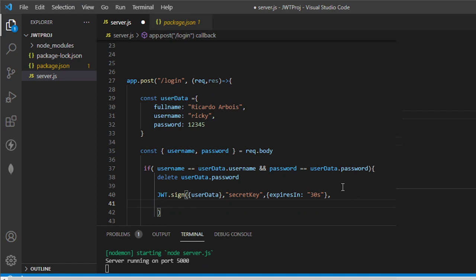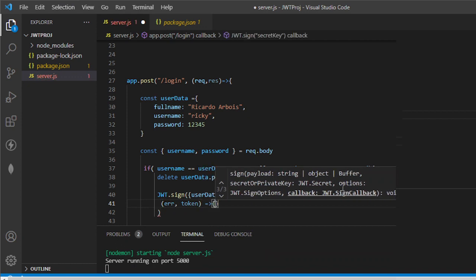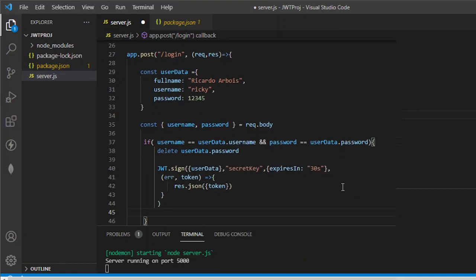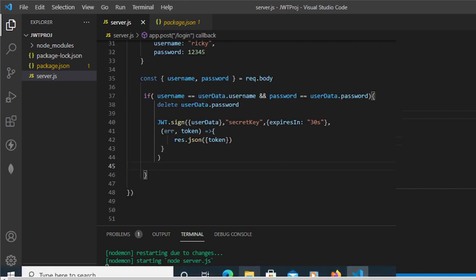Then we need to do error checking, so let's say err, comma, token. So if there's no problem, we're going to return a JSON format for our token. Okay, good.